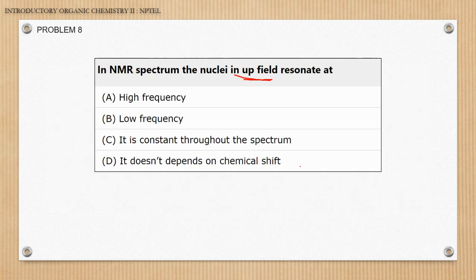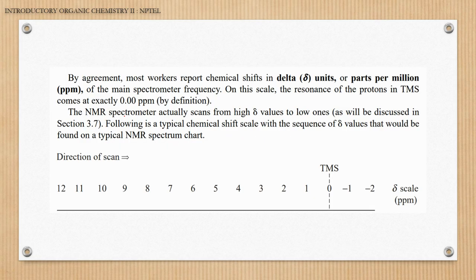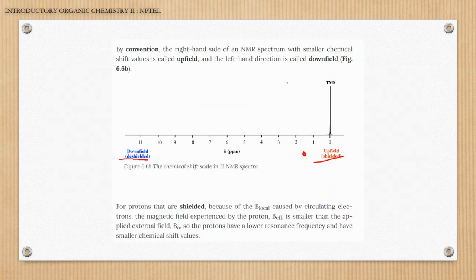So is it clear to all of you? The correct option will be low frequency. B will be the correct option. So is it clear? Yes, ma'am. Okay. So if it is clear, then I am going to problem number 9. Just take a look at these slides also. Just be sure that you guys are getting what I am saying, all of you. I'm not talking about one or two people. So just go through these slides as well.